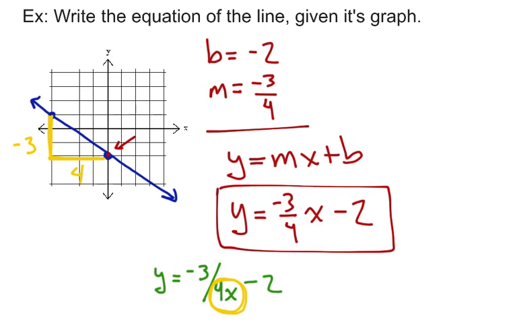Just to clean them up, what we should do is write our fractions vertically, 3/4. And then when we write that x, don't put the x down in the bottom. That still looks like it's in the denominator of the fraction, and we don't want that. The x actually is being multiplied by 3/4, so it belongs in the top. So if you're going to put it on one side of the fraction, put it on top. But what you really want to do is just put it out in front. Put it right in the middle out in front. So then we can see that 3/4 is being multiplied by x.